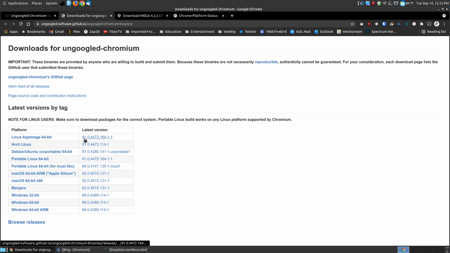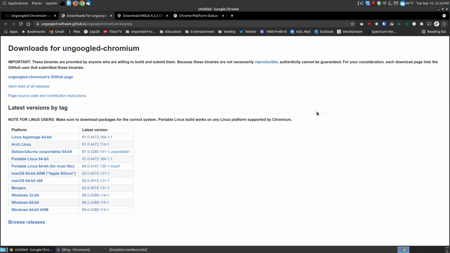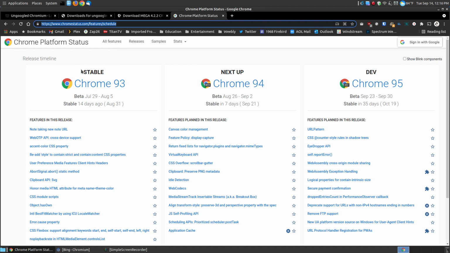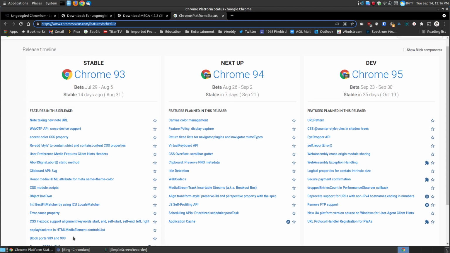Now, as you can see, the most current version is version 91 of Ungoogled Chromium, whereas I'm using Chrome here. If you go and look at the most current version of Chromium or Chrome, it's 93. But if you go and look at this stable version of 93, if you take a look at all the stuff that was added, a lot of these are the Google features. So Ungoogled Chromium doesn't update as often as Chrome, because Chrome a lot of times updates and modifies the Chrome features. So don't think because Ungoogled Chromium is not staying up with the same version numbers that it's less stable. A lot of these features that you might see here are not even in Ungoogled Chromium, so there's no need to change or modify something that's been removed.